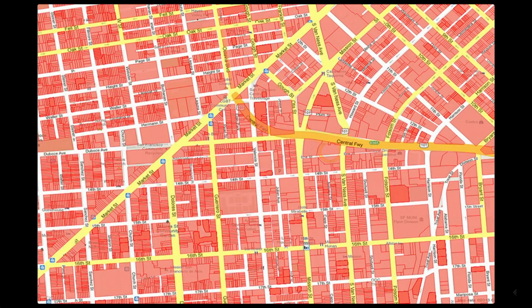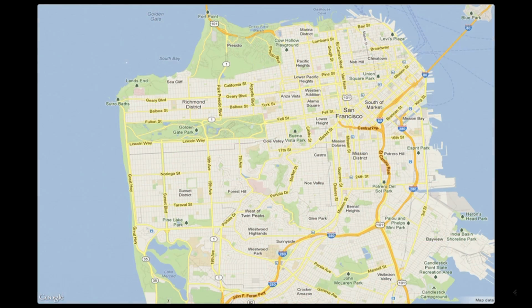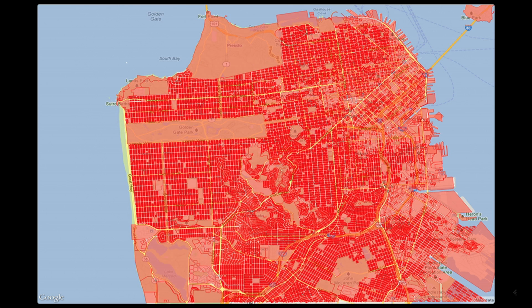So what are the strategies and what are the patterns that you want to employ when you're dealing with this type of data? This is important since it is what most of you have. If you have a small area in San Francisco, you can probably get away with pushing all the geometries to the Google Maps API and actually drawing them as an overlay here. But what if you wanted to take that layer and push it out to all of San Francisco? We're now talking about a couple 100 megabyte file that you have to try to push into the client, and that's not going to be a happy day for anybody, right? Because you want to keep that density, you want to make that map interactive and have all the data there.